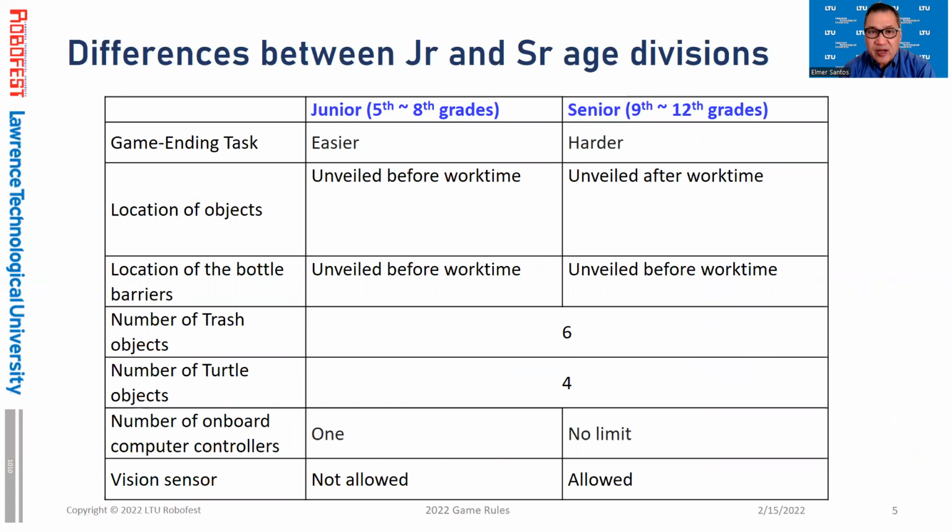game ending tasks will possibly be harder for senior. As I said previously, for the location of objects, everything's unveiled for junior division before work time, and for senior division, the remaining objects are unveiled after work time. The location of the pilings for both divisions is unveiled before work time. The number of trash objects is the same for both divisions. That is 6. It's the same as the turtle. Both same for both divisions, which is 4 objects.